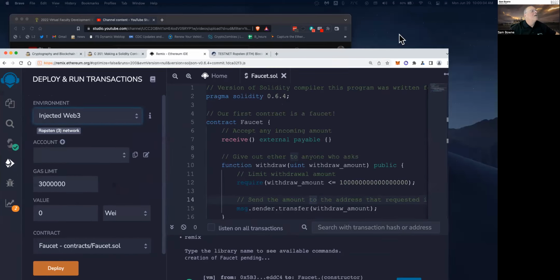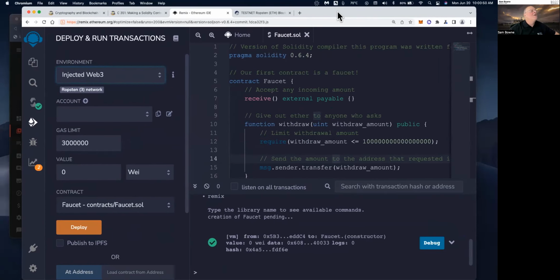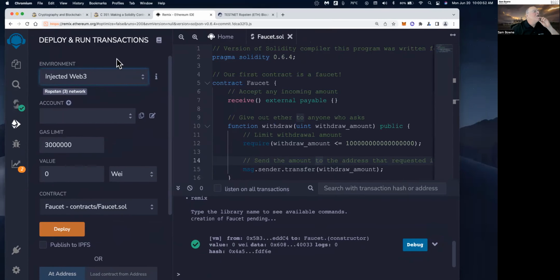All right. That's showing studio content, and it's the Remix Ethereum IDE is what we're seeing. Right, that's good. Where it says deploy and run transactions, right? Correct. Okay, good. This will work. For some reason, it didn't like sharing my other screen. All right, anyway, so now I'm going to show you.